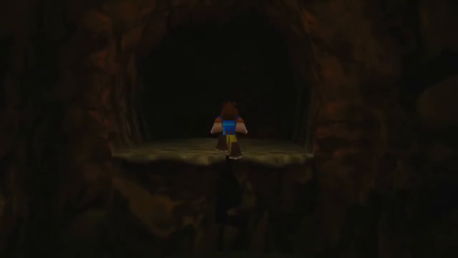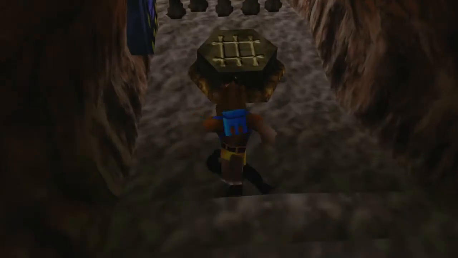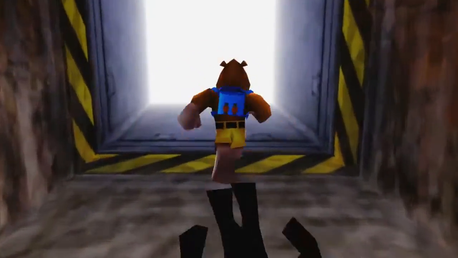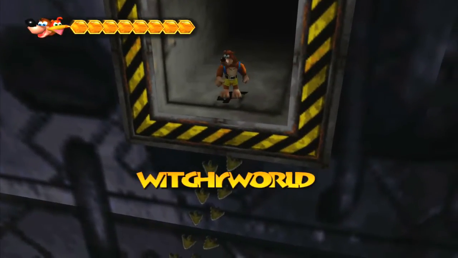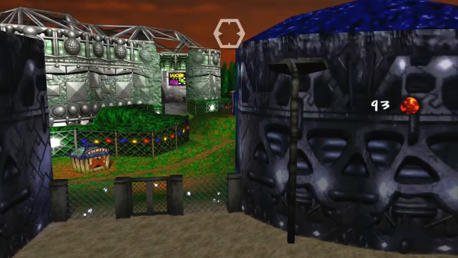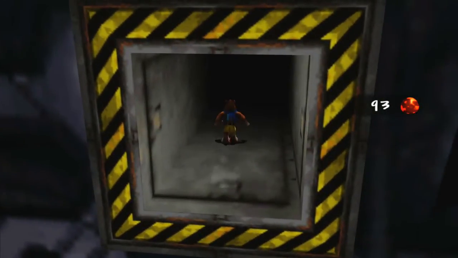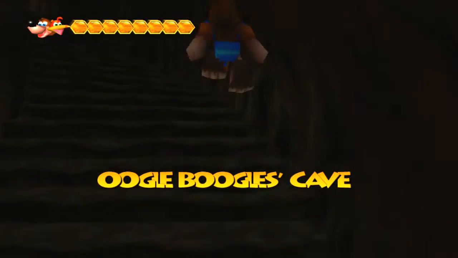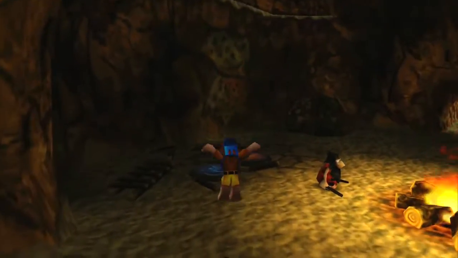There's this right here. This cave goes where am I? To Witchy World? What? Oh god, where am I? Oh, I'm on the other side of this cave. I'll be right back. I want to find out how am I supposed to carry? I want to rest until I find out how to do this.